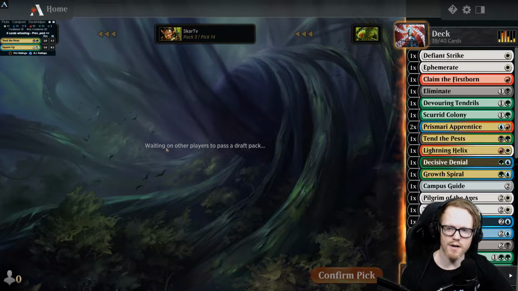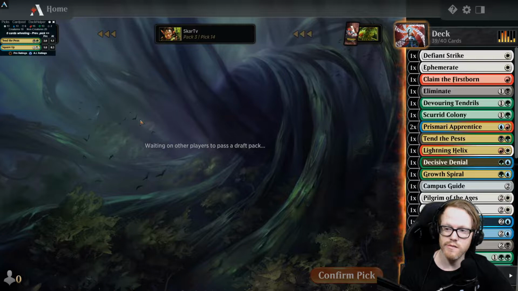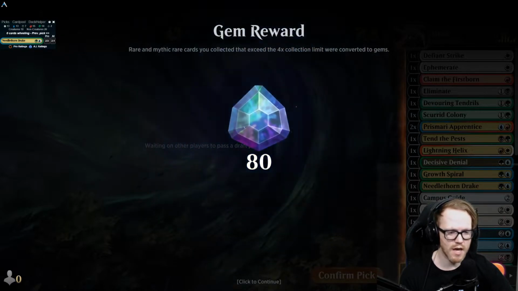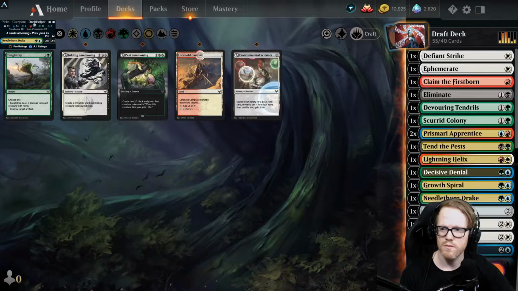And our last card. There's a pack floating around there somewhere with my last card in it. Oh, okay. Needlethorn Drake. Actually, not bad. Alright, we got some currency out of it because I own a good chunk of these cards. So, Deck Helper.